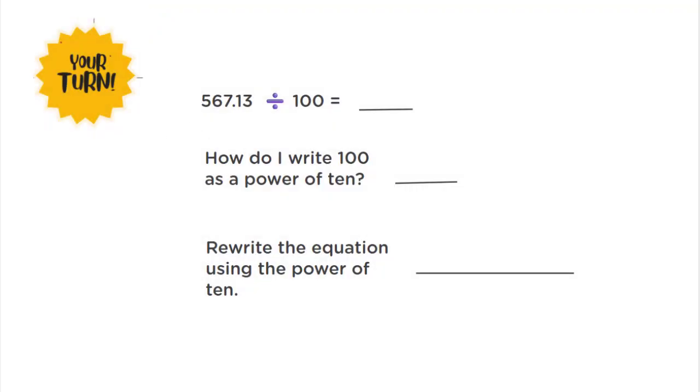First, I'm going to read the number. It is 567 and 1300ths divided by 100. I want you to be in the habit of looking at your operations symbol. A lot of kids will get confused or get their answer wrong because they're in a rush. You're always in a rush because you want to be done. Take your time and do it right the first time, and that gives you more time in the end.